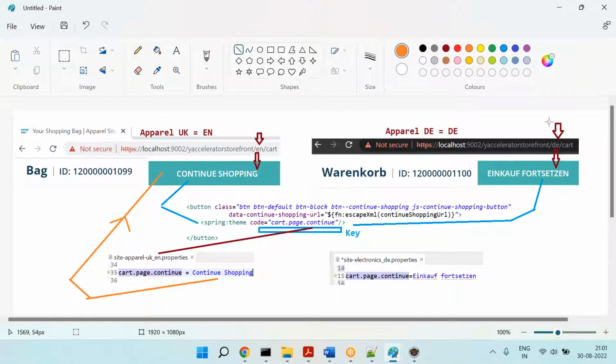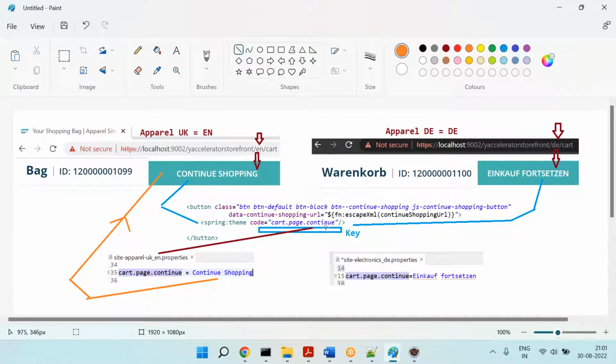Next, now you are going to the German site and you are hitting it. Whenever you hit the website, every website will have the base store, and the base store will have the language. What is the language right now? German. Now, this is the button. Is this button label hard coded, or is it a key?